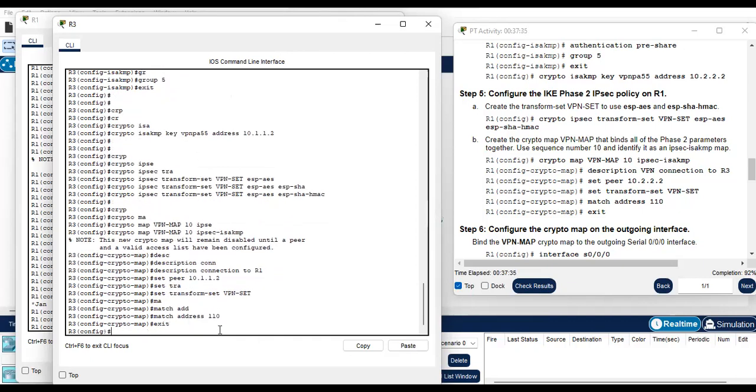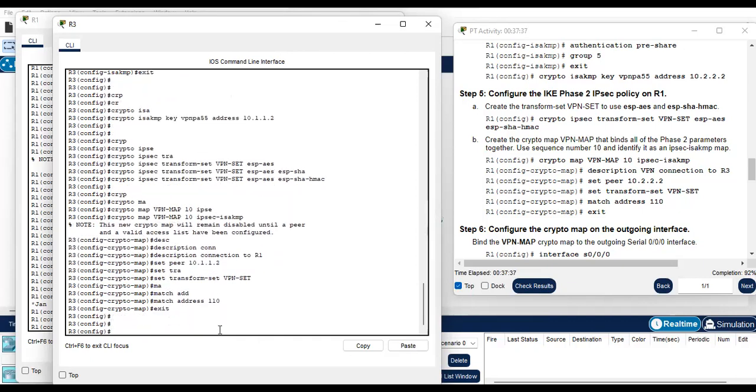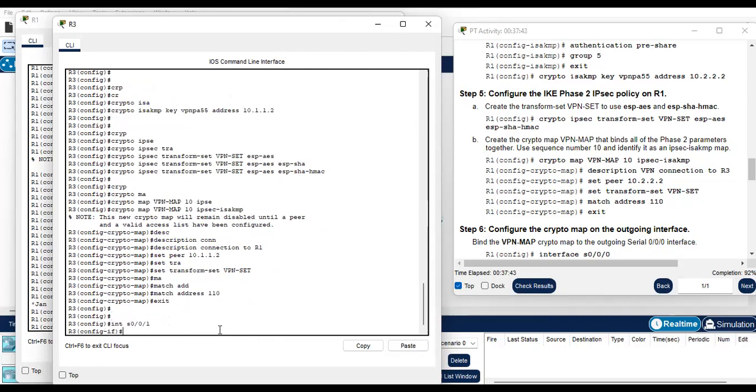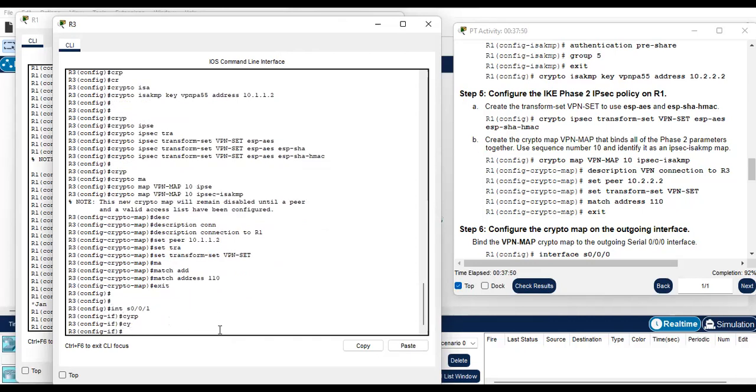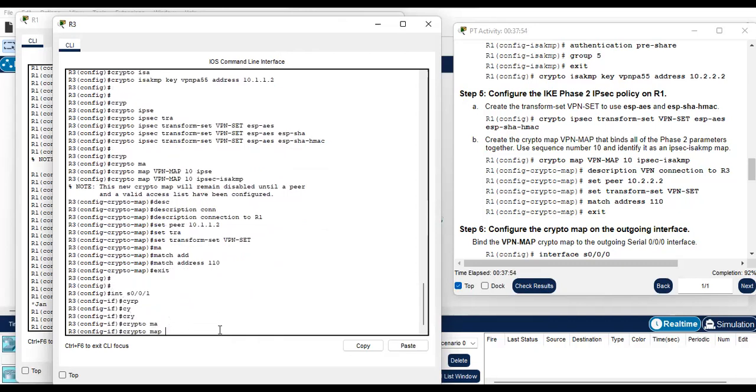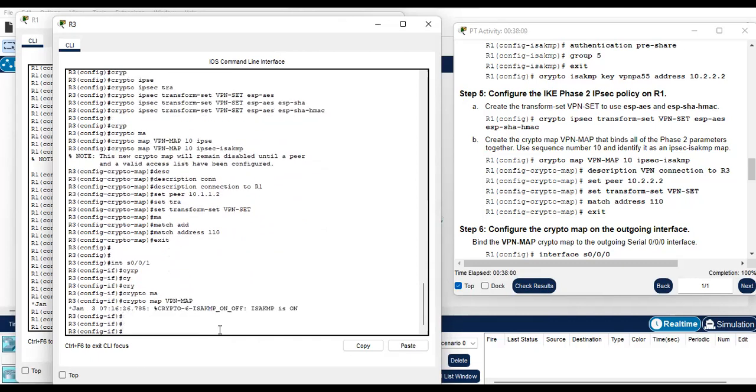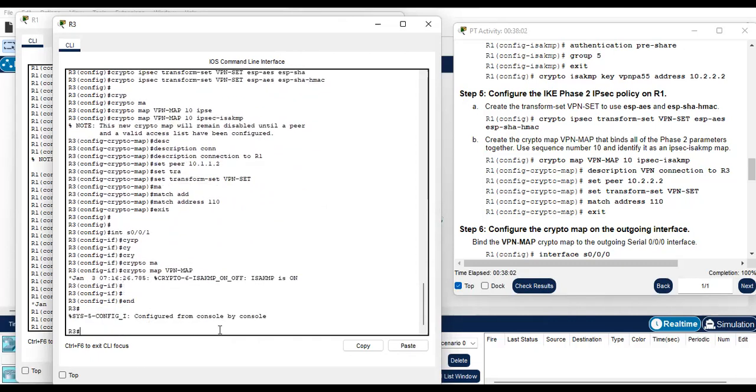Exit out of here and attach this VPN crypto map to the interface serial 0/0/1 by typing the command crypto map VPN-map. So you can see that ISAKMP is now on.